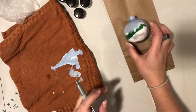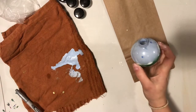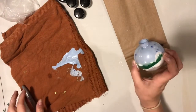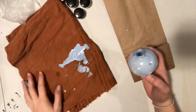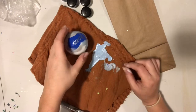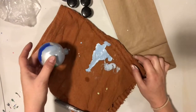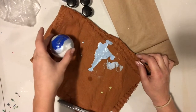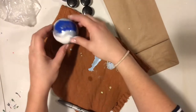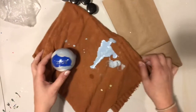My last step, after I get it how I want it, I could add more water and try to swirl it if I want, or I could add more paint on and swirl it. But I kind of like it just like this. So I'm gonna leave it laying on this rag upside down so that anything inside can still drip out. See, I'm getting a couple little drips there. So I'm gonna leave it like this all the way overnight. So I'm gonna let it sit somewhere so it can dry overnight.